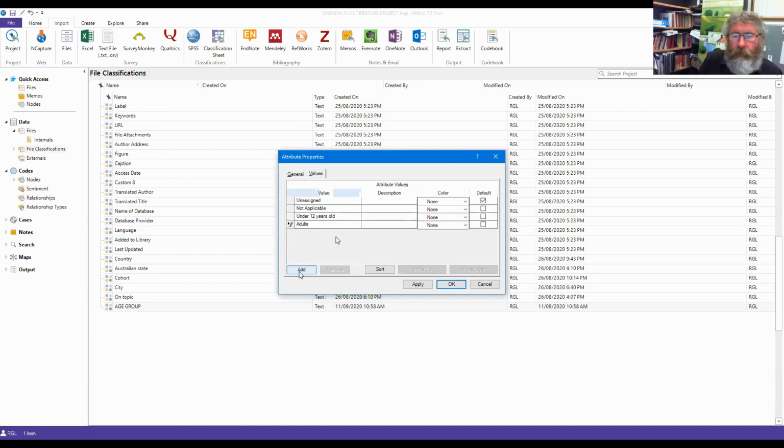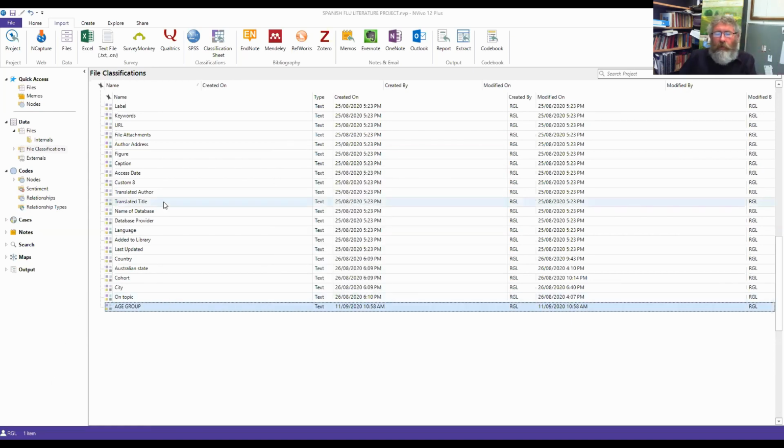Adults, elderly, over 60. So you've got to be careful what categories you choose. But now I can go through my references and classify them according to age group, noting the different attribute values, whether the reference deals with children or those who are over 60.